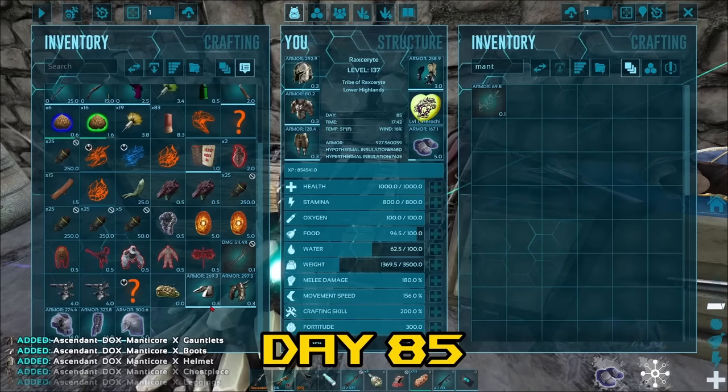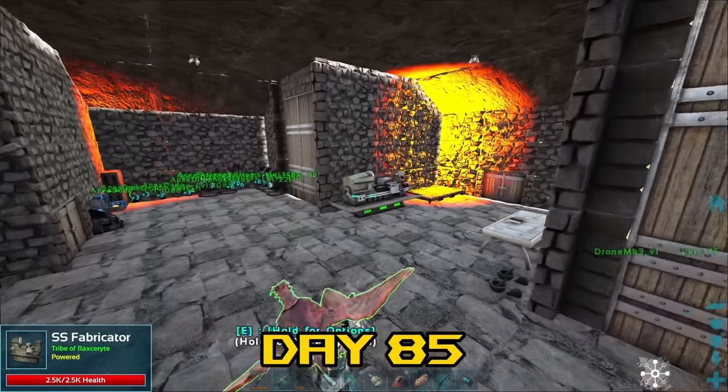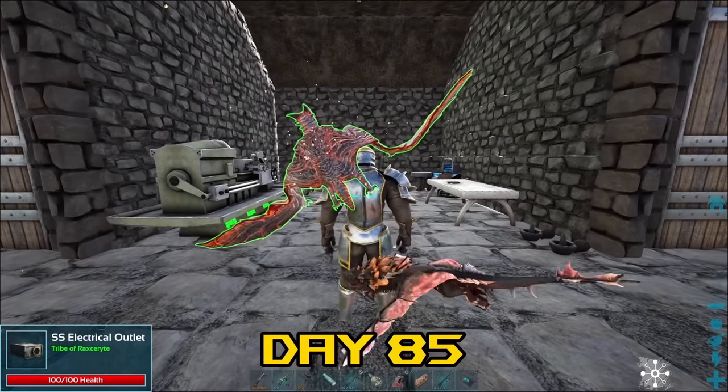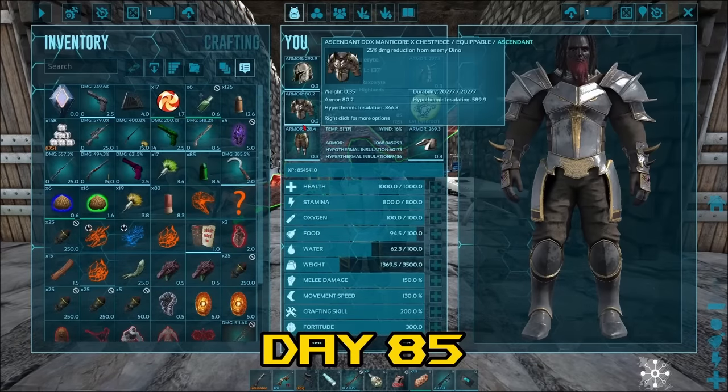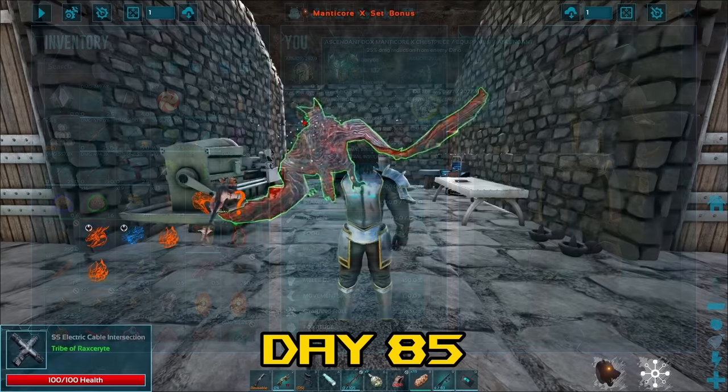At the end of the day, I put on a full set of Manticore armor. With the full set now being equipped, I get the Manticore X buff, or whatever the buff is called. I don't know. Maybe it's Manticore X? I don't know. It sounds cool if it was Manticore X, but it's probably not.